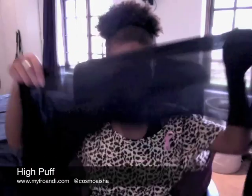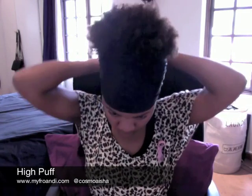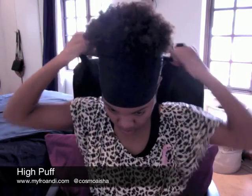And now what I'm going to do is use the same scarf that I use to wrap my hair at night. You could use a silk or satin scarf. And what I like about this is that it's quite wide. So I can fold it into half, and then I put that at the base of my head and make sure that the part that I want flattened, this whole area, is tied. So I tie that, as tight as I can.